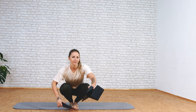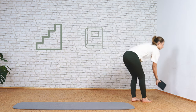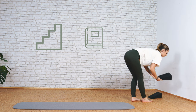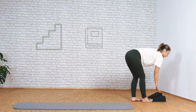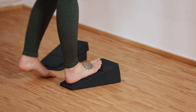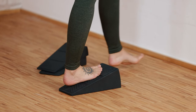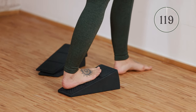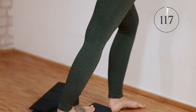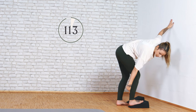If you don't have a knee hero at home, no problem. Stand by the stairs or put a book under your feet. Make sure you don't slip. Bring your other leg forward. Take a small step. Feel free to lean against the wall. And push your pelvis forward. Your leg stays completely extended and the heel should stay on the floor. So you feel a good stretch in the calf muscles.